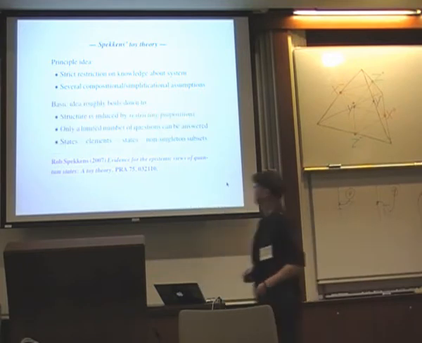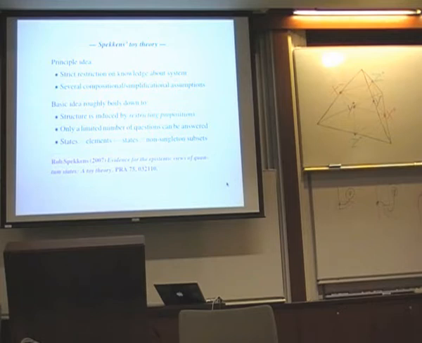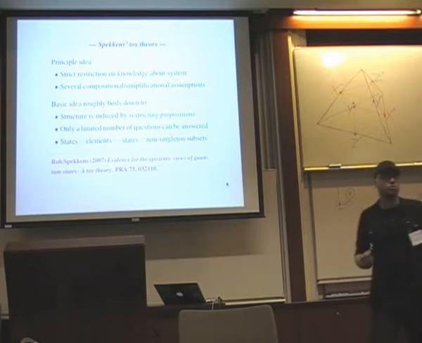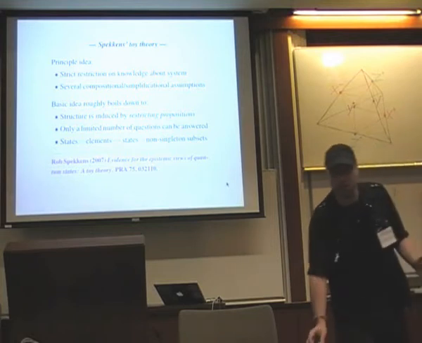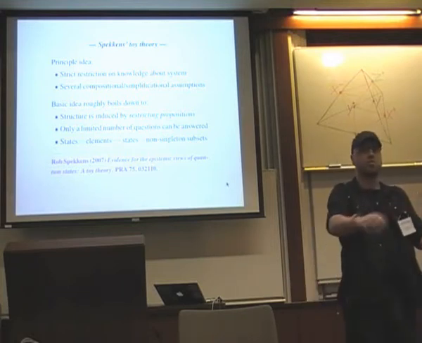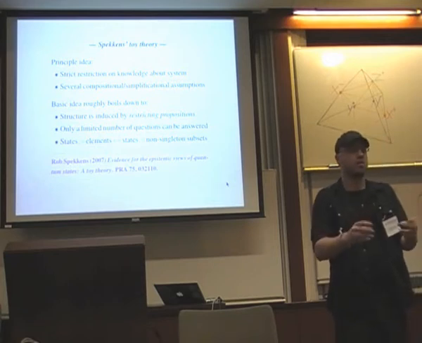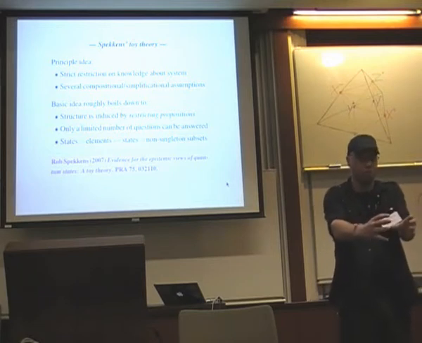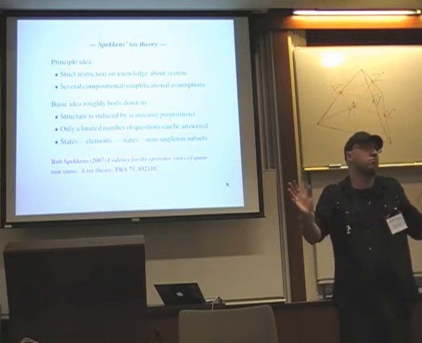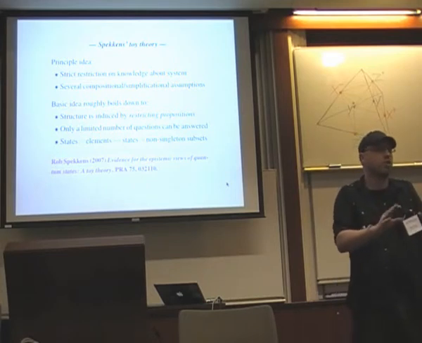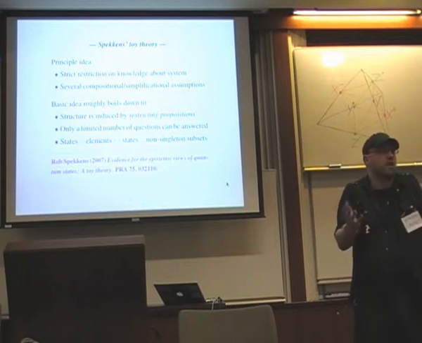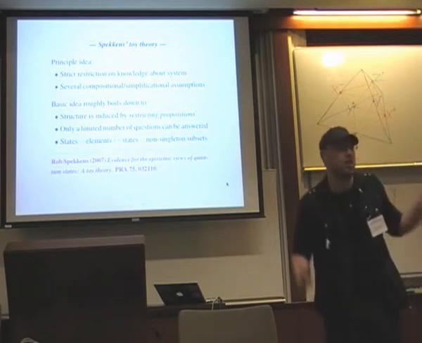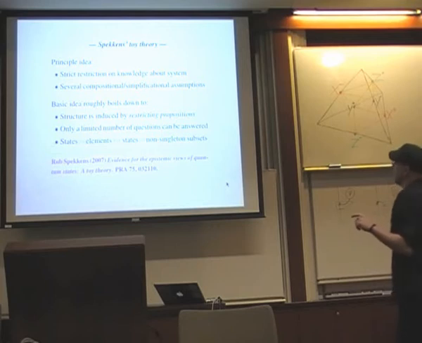Now, the basic idea boils down to the following: the structure is induced by restricting propositions. So you can't just ask any question on a system. Let's just go back to the situation. You've got 4 boxes, there is some ball in the box. You can't ask, like, where is the ball? The only thing you can know about it is, for example, is it in one of these 2 boxes? And you're always allowed only to ask one question. So the maximal knowledge you get is always that you know that it's in either of 2 boxes. You can never know really in which box it is. So that's what his physical law induces.